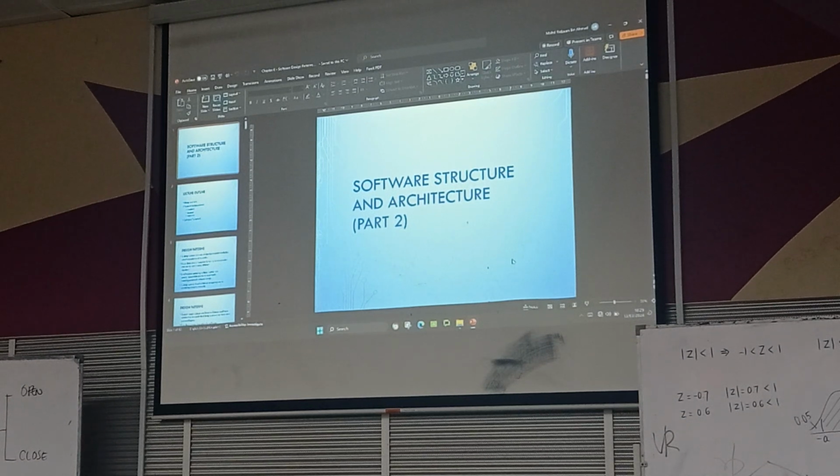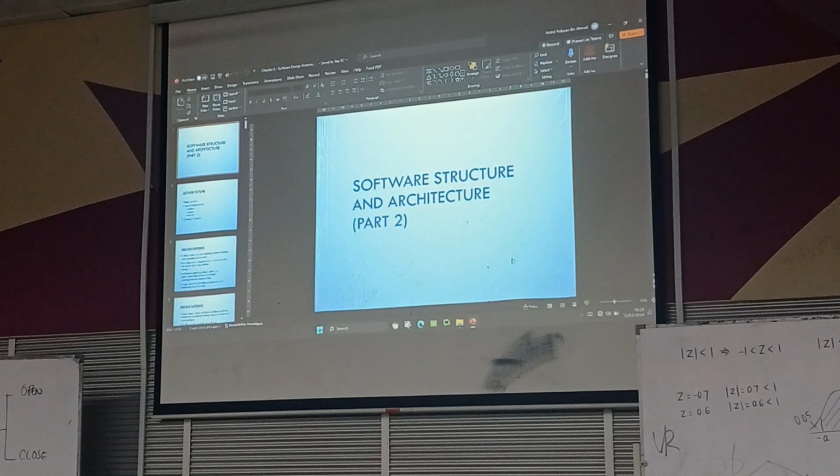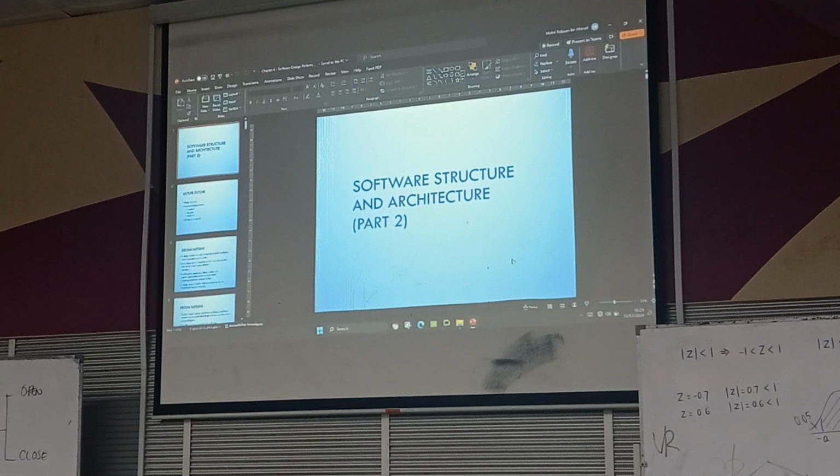For example, layer 1 must talk to layer 2. That one is closed layer. Layer 1 can talk to layer 4. That one is open layer. But the communication must always be top down. Okay, must be always top down. Right. Then we have data-centered architecture. Data-centered architecture only says this: I have a big, humongous data. How can I make the data transaction become faster?